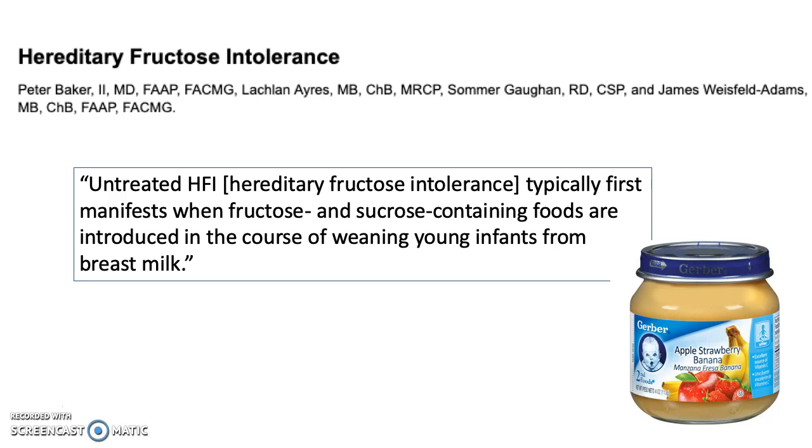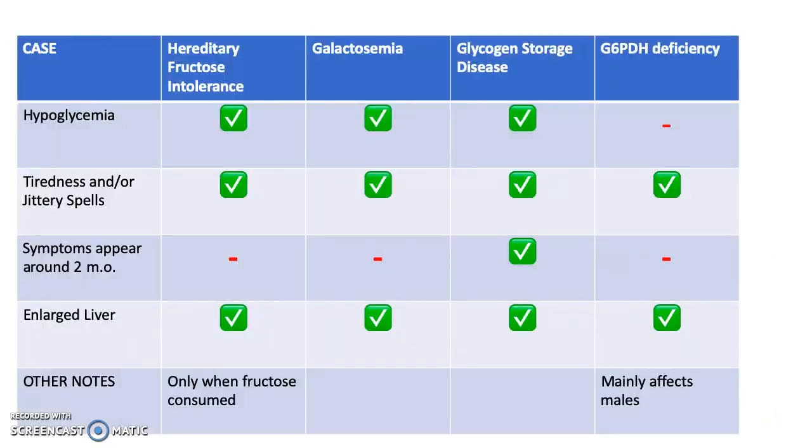We can see in this article by Baker et al. that we expect to see adverse effects due to hereditary fructose intolerance once the child starts consuming more fructose-heavy foods like fruit, like this baby food that I've shown here, rather than as an infant consuming only breast milk. So this is not likely the answer.